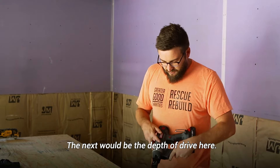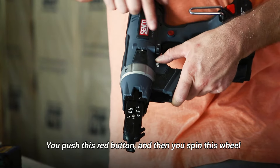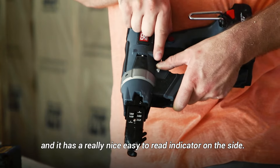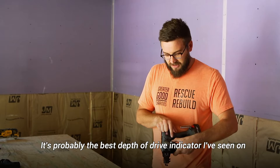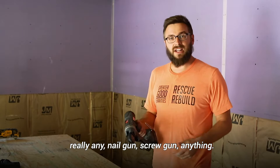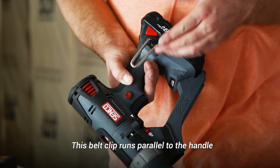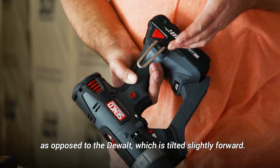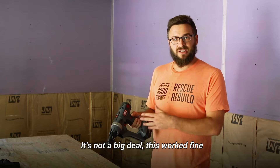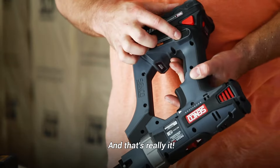The depth of drive system is great. You push this red button and spin this wheel — it has a really easy-to-read indicator on the side so you can make very fast adjustments. It's probably the best depth of drive indicator I've seen on any nail gun, screw gun, anything. The belt clip runs parallel to the handle as opposed to the DeWalt which is tilted slightly forward — I prefer the tilted one, but this worked fine, it's very sturdy, and it looks like it can be switched from side to side.